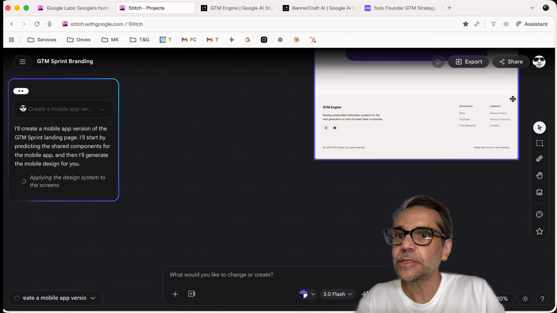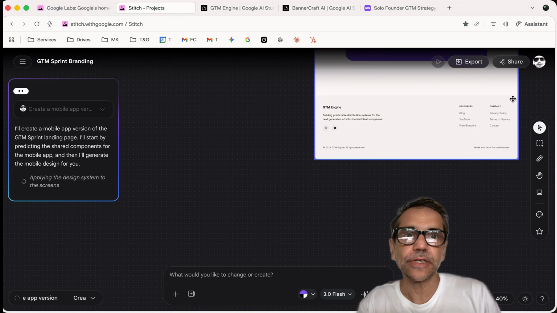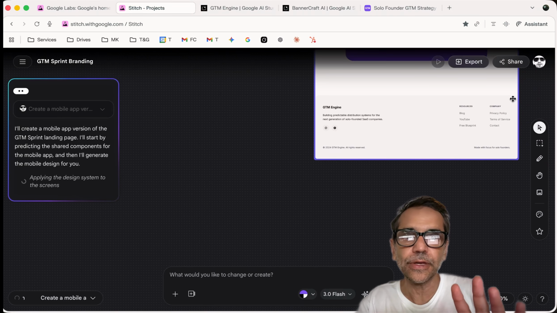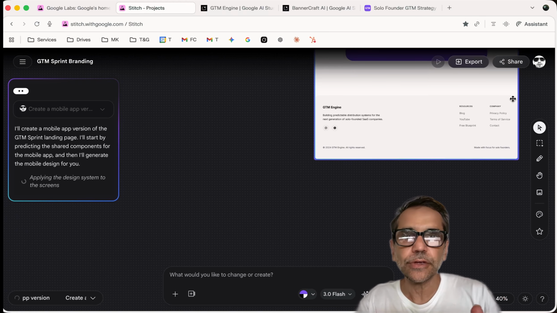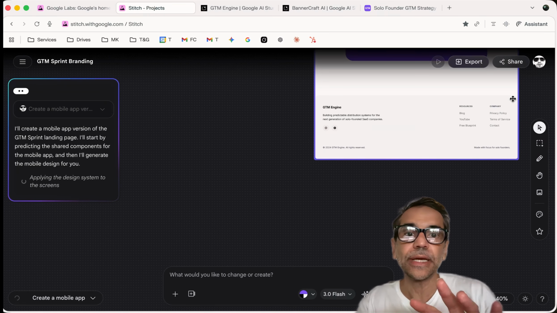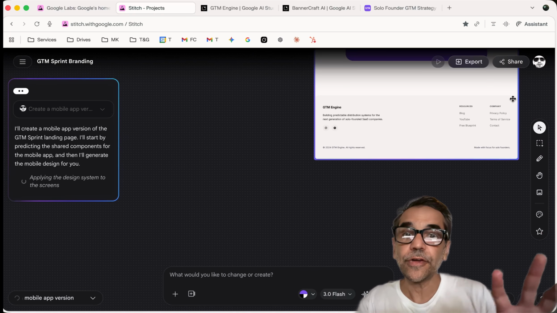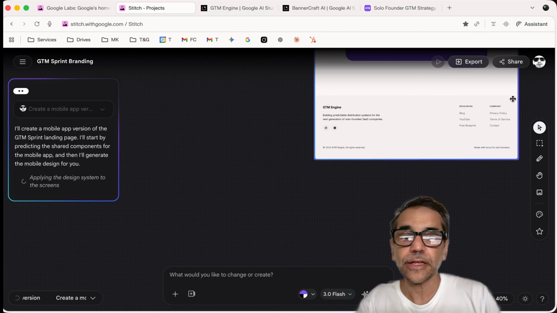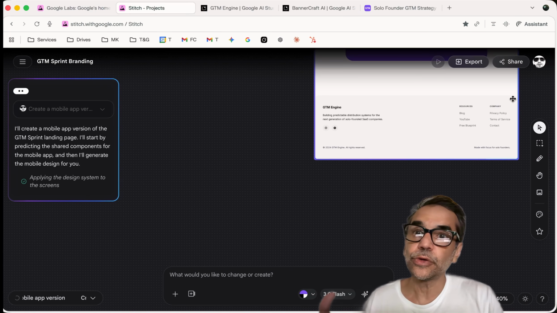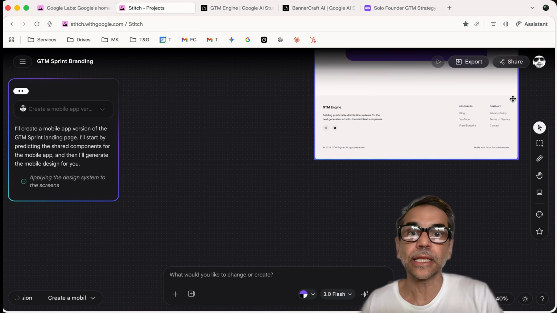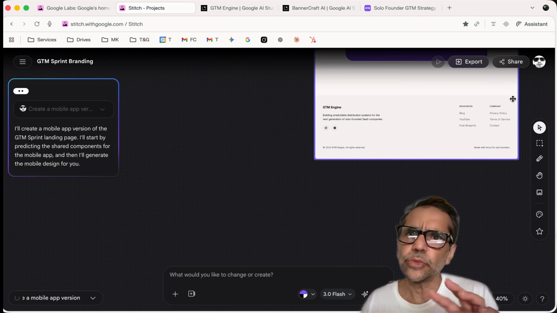So Stitch, it's pretty amazing. I strongly believe AI Studio has really killed Base44, Lovable, Replit, the vibe coding applications out there. Now they've gone into the other ecosystem or vertical and actually destroyed the design aspects, like your Figmas of the world, or even Relume.